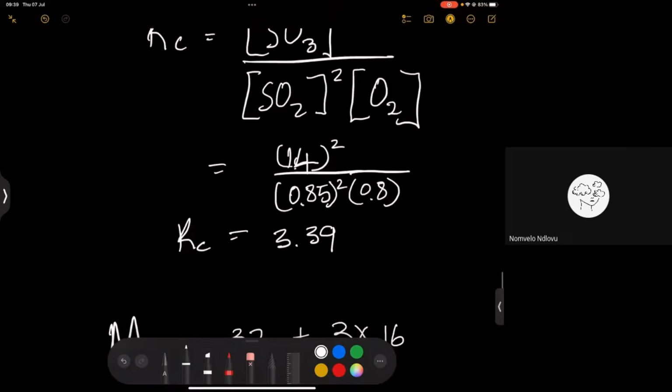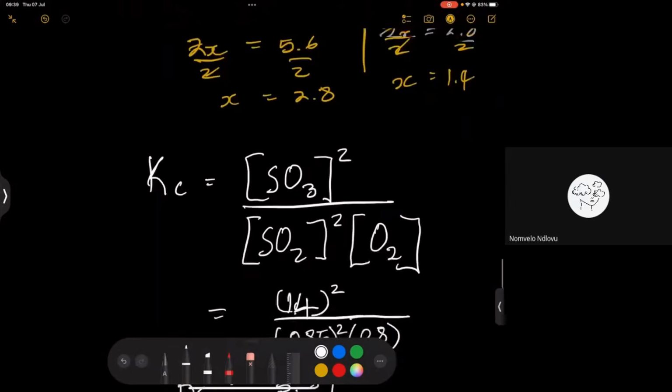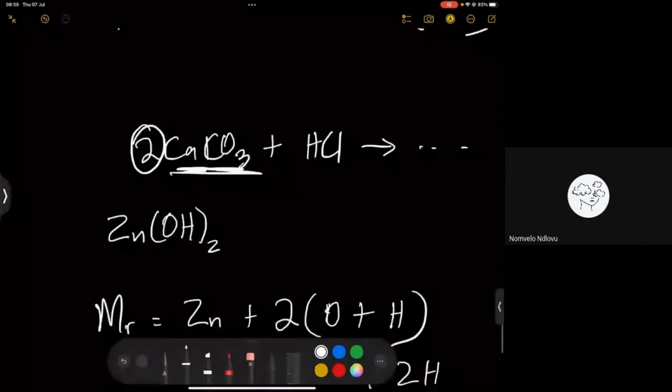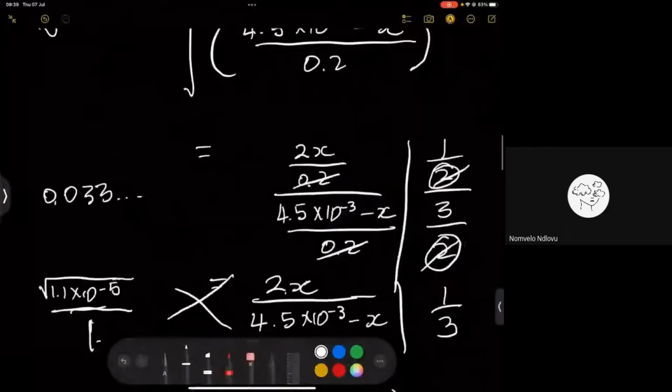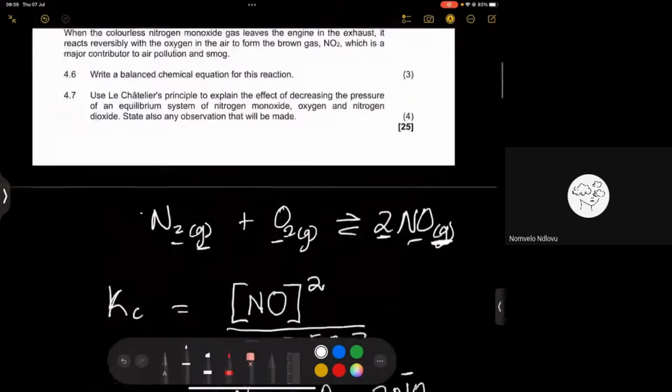Very important question on stoichiometry as well. All right. Moving swiftly along. I think we've got just 2 more questions, and then I don't know if we can squeeze in another one.